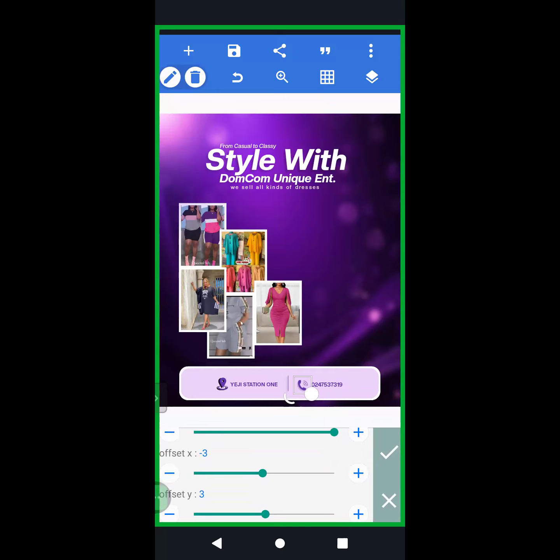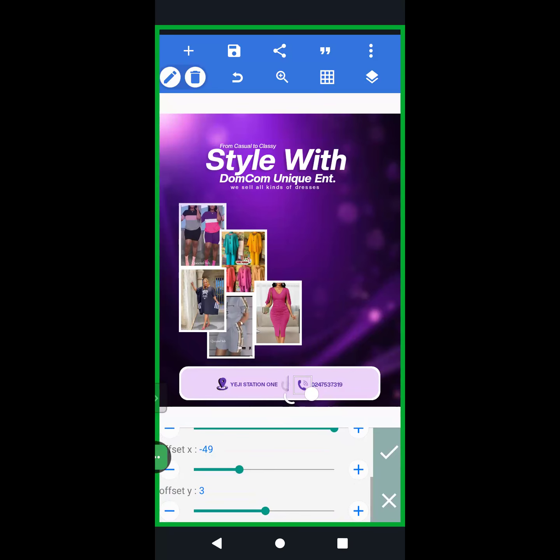Where you want to move it along the horizontal axis. If you want to move it horizontally, you adjust it this way. Now you can see the shadow moving. And this one too is the y-axis. It will move vertically, upward and then downward, this way. So you position it well.